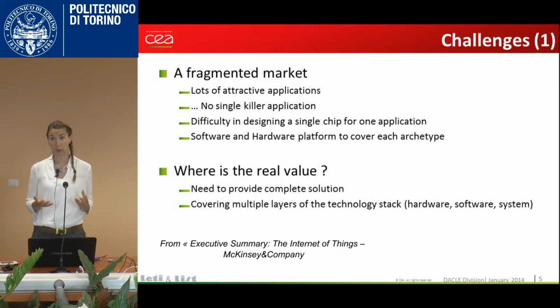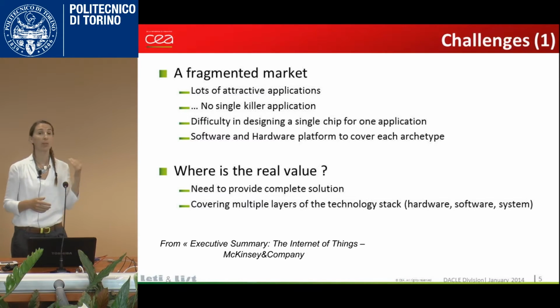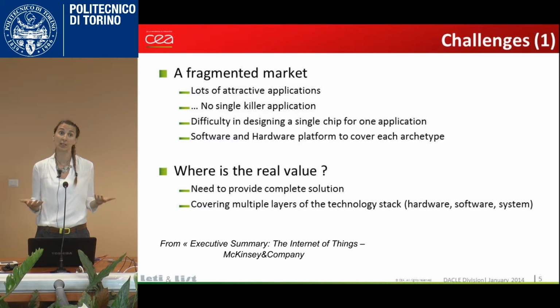If you do not provide a complete solution, you cannot use all the powerful IoT system. And you need to cover all the multiple layers of the technology stack, from hardware to software and up to the system and the network. This is not easy, because we are used to designing systems that are quite easy to program. And here, you also need to deploy it in a network, in a full network.